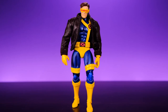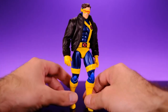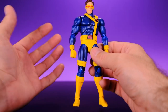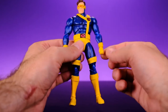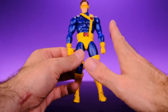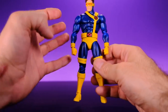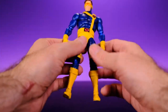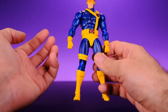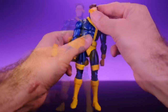Just in case anyone's curious — here's a look at the Mafex Cyclops with the Mezco Cyclops jacket, and it fit right on there without any hassle, which is pretty cool. One more thing I wanted to point out about this figure is that it feels really good in hand. There are no QC issues, no loose joints, the pegs feel strong and don't feel like they're going to break when switching out the hands. I know Mafex is hit or miss when it comes to those things, so thankfully with Cyclops everything feels sturdy.